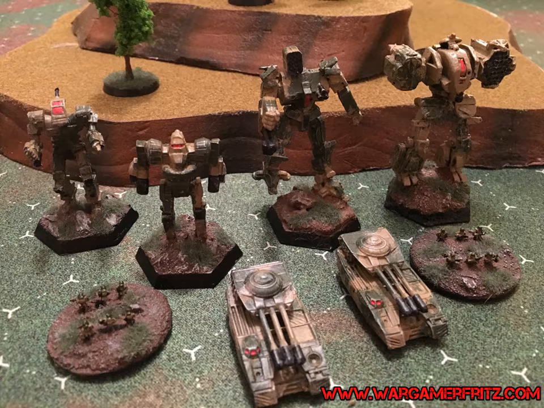The nature of the SRM 6 means long range is not good. You want medium, you really want point blank. But on the light mech, what's interesting is this is like the ultimate assassin thug type mech. This is the type of mech that mugs you for your C-bills. You run up, it's got the speed where it can hug the sides of the map and spend a turn or two running up and not attracting fire.